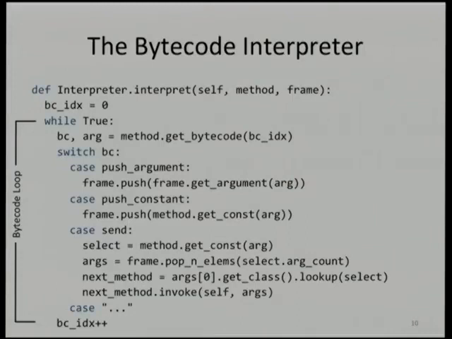And you see here, the interpret method. You get the message you want to interpret. You have a frame, that's basically the stack I showed you on the side. And what we then do, we basically loop over all the bytecodes as long as we have bytecodes, or actually as long as there is a return bytecode. So we start then here with the bytecode, and then typically that's a very standard thing. We switch over the bytecode and jump to the right thing to do.